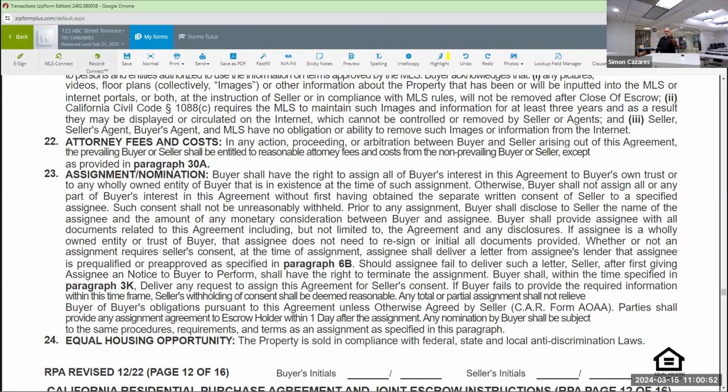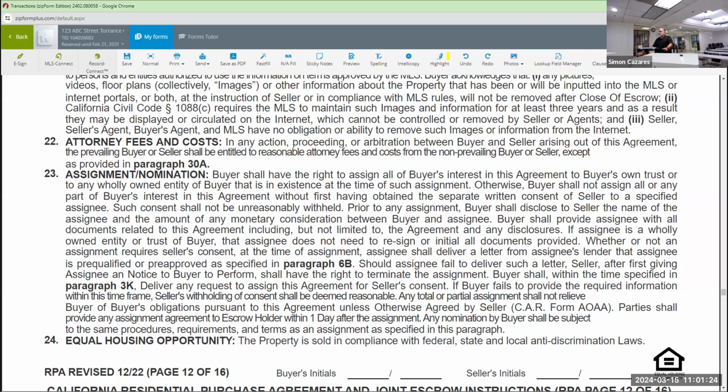So it's perfectly fine for the listing agent who represents the seller to obtain additional information. Because the seller can say, nope, I don't agree to those terms, therefore buyer 1 cannot assign it to buyer 2, and now you can send a notice to perform for buyer 1, and ultimately buyer 1 has to decide what they want to do. Buy it or cancel, and the seller will be within their right to exercise that position.